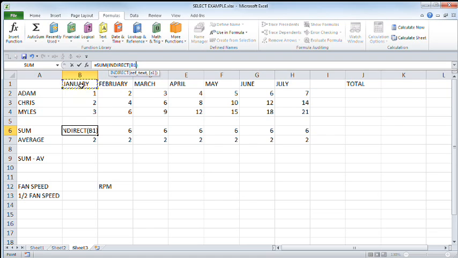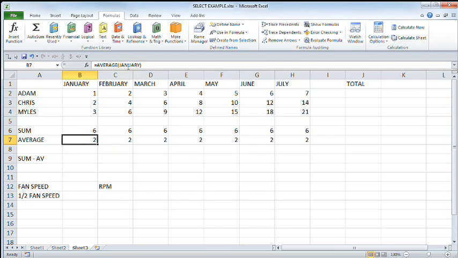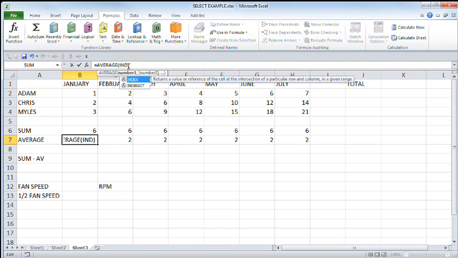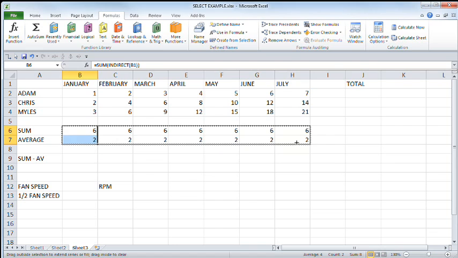Now click on January. And when you hit enter in here, it's going to get mad at you because for some reason it deletes that other parenthesis, but it's saying, hey, you want us to add this parenthesis in there? Say, yeah, okay, that's cool. So then let's come back in here, say indirect, tab, January. I'll add that parenthesis in there just for fun. And there we go. Now we have the same numbers, but they are referencing this cell, which is then referencing this data. So because it's referencing the cell and not the variable January, this will update as we drag it across. So we drag it across, and boom, it updates all the data.